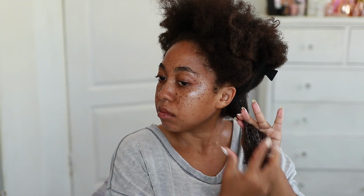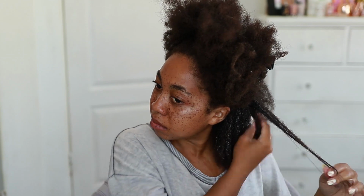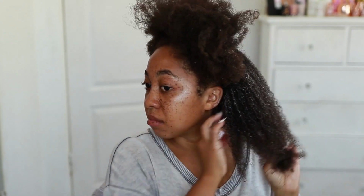So I did exactly what I did to the first section to every other section, and this rice water, when it's fermented for longer than 5 days, just gives so much slip. By the way, if I didn't mention it, I keep the rice water in my cupboard for an additional 5 weeks to continue fermenting. Once I feel it's fermented enough and I don't want it to ferment anymore, I store it in the fridge so that it doesn't go bad. And I just use it from the fridge and put it back every single time until it is done.